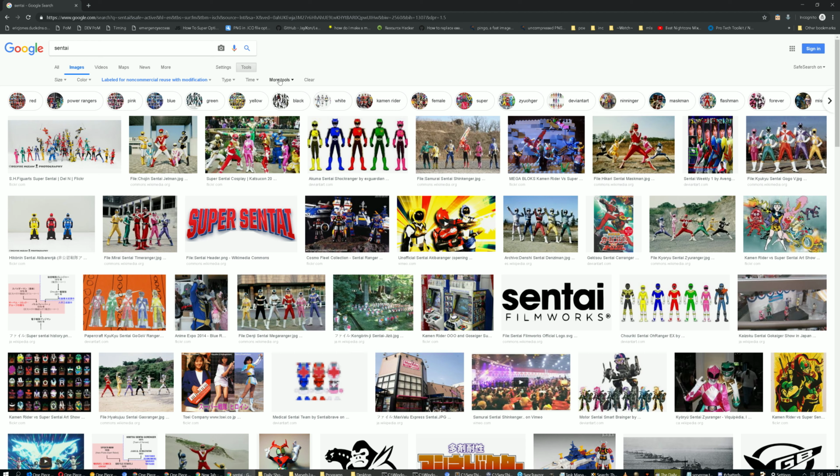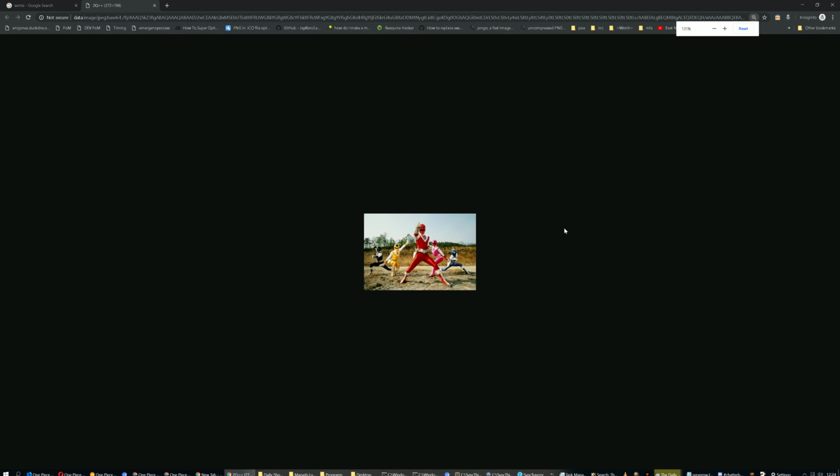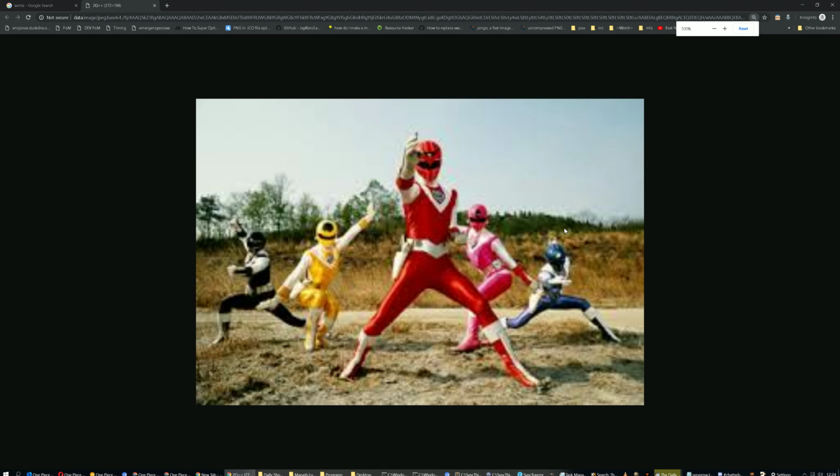The next thing that you can do is, if you mouse over one of the images, it will actually show you right down here what the resolution of the image is. So, for instance, this image might look like it's a good idea to use, but actually, if you were to try and use it, you can see the quality is really, really low.